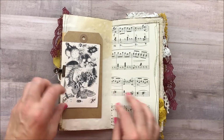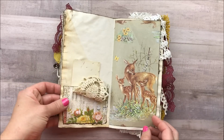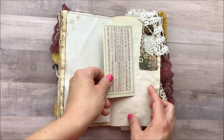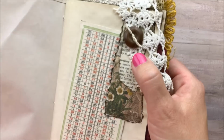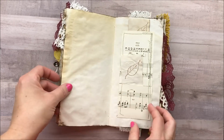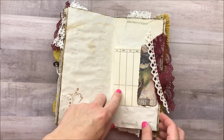Some more tags here. Their little pocket. More ephemera. I do love these vintage buttons. Those are so cute. Another little double pocket here. Tuck spot.